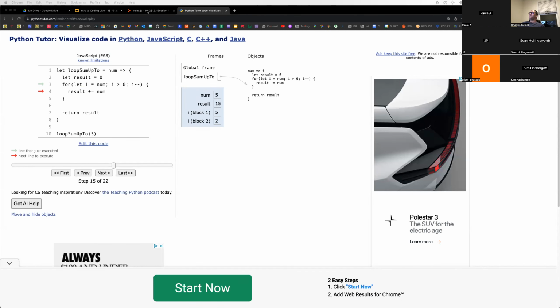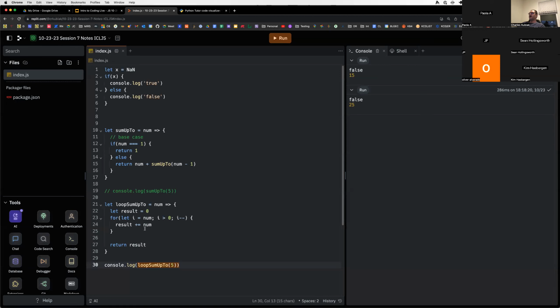That's what I did wrong, because I did num instead of i. That is my fault. I just kept doing 5 over and over again instead of decrementing. There we go. That's more of what I was looking for.